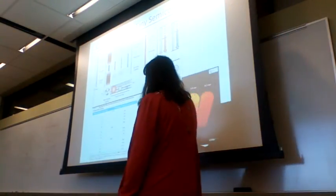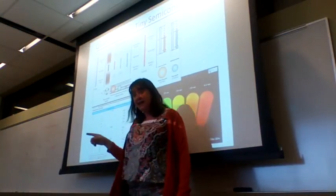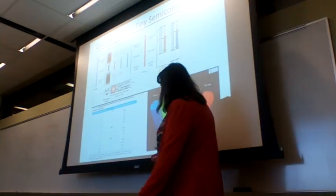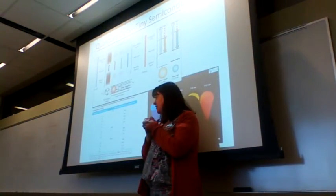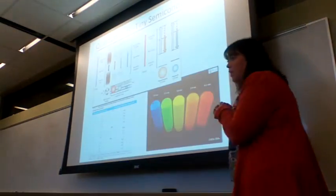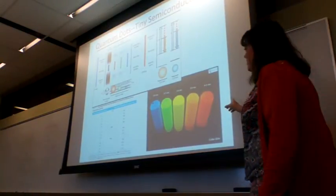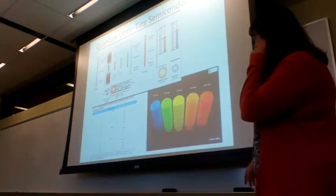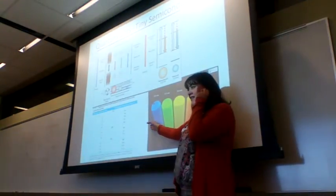So this is a table in your book. I don't expect you to actually be able to see it. But all of these are intrinsic semiconductors, and they have band gaps that are known, and you can get a wavelength of emission based on the size of the nanoparticle. Don't want you to know what size produces what color. No, I don't care. I want you to know how quantum dots work and why they deviate from our MO picture. This is actually pictures of cadmium selenium quantum dots. And so we have the big quantum dots all the way down to the small quantum dots.